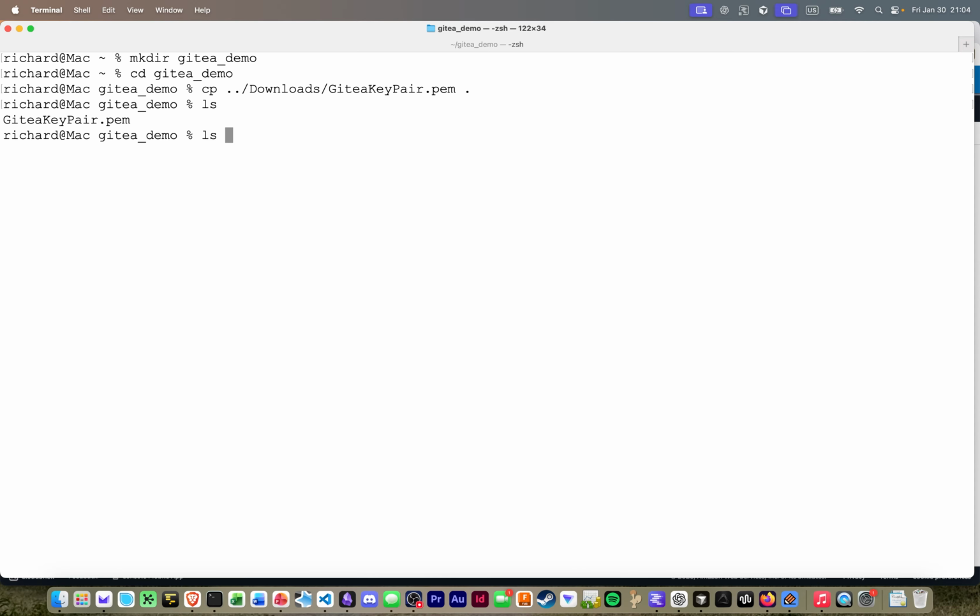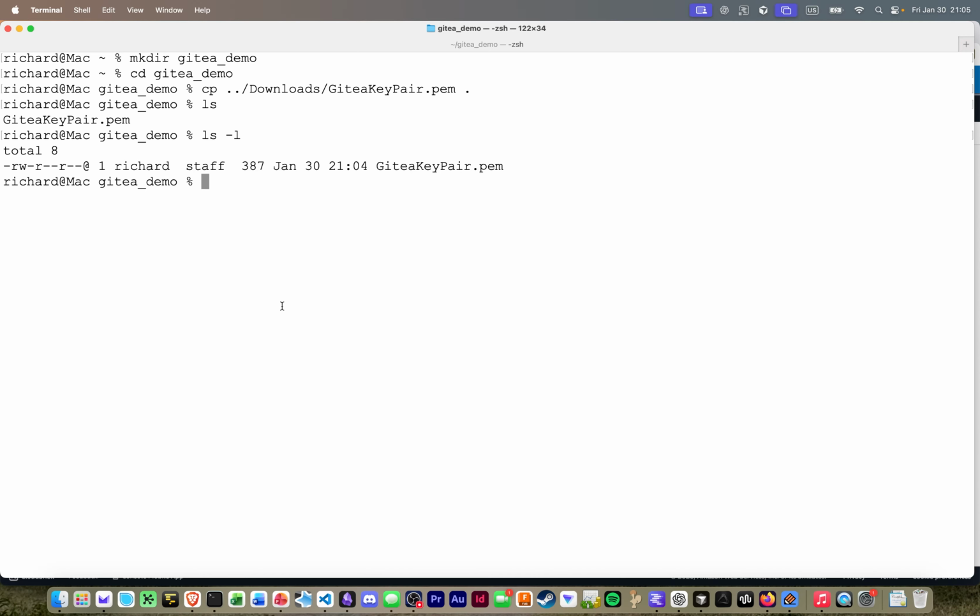So if I ask for just a little bit more detail from ls, I can see here that as the owner of this file, I can read and write the file, and everyone else is allowed to read the file but neither write nor execute it. That's what those dashes mean. Unfortunately, this is actually too permissive for SSH to use as a file to log into a remote server.